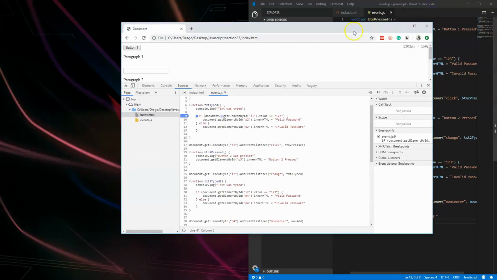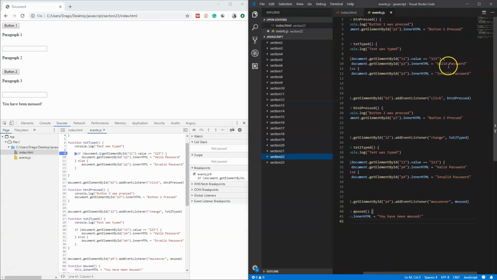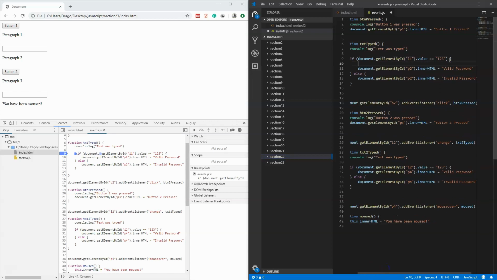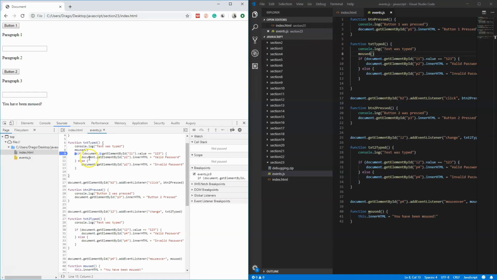So let me pop this over to the side and let's change our code a little bit. Let's just call another function. Let's just call this mouse function, okay? Doesn't make much sense to use this mouse function right now, but it's okay. We're just using her example. You can see that mouse is there now if you refreshed. Let's remove this breakpoint. I'm going to put it at the top here. So now we have a function that has a function being called inside of it.